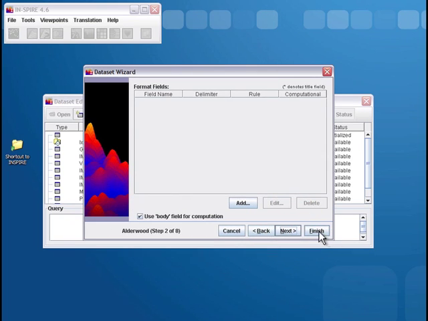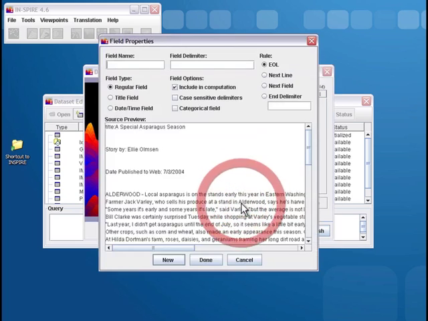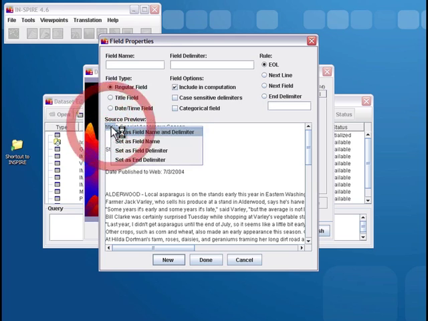Now, you could just hit finish and be done, but we would miss out on getting things like titles and dates. And since we know those are in there, we're going to hit the add button. And what this will do is bring up the first document in the list. And so we can see here, here's the title. So what I want to do is, right here in the preview, highlight the text that I want IN-SPIRE to look for in each of my documents. And so in this case it's title and a colon, and I'm going to right click on that.